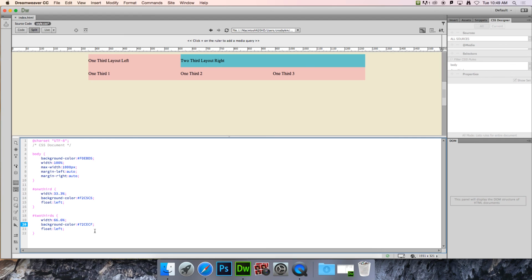So rather than go through the process of typing out a whole new one and dropping that in, I copied, pasted, and then modified to make each one unique. Because I set 1/3 up before, I can use 1/3 again. And then it's just a matter of setting up that 2/3 layout. Things like your half layout, it's going to be one style for both 50/50. Your 100% layout, it's going to be one style for your 100% layout. Things like that.